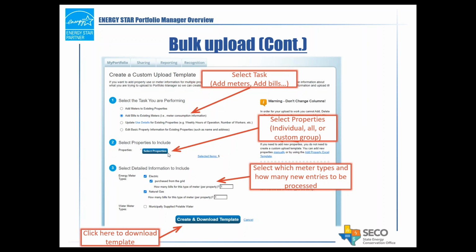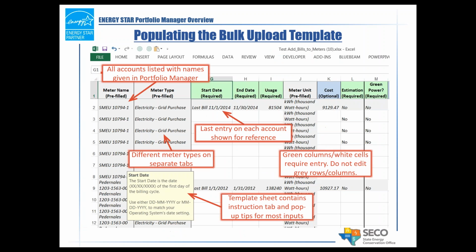Over here, you can select which properties to include in certain templates. So that way you don't have to worry if you have some that are already well defined and you just need to update one or two or several of them, then you can customize this to show which properties you want to get updated, as well as what meter or what energy use information. You can select which ones as well. And then whenever you're done configuring what you want to use, you can just create and download the template. It'll be in Excel format, and then it's much easier to use, and you can copy and paste from other sources if you have other sources of the energy data.